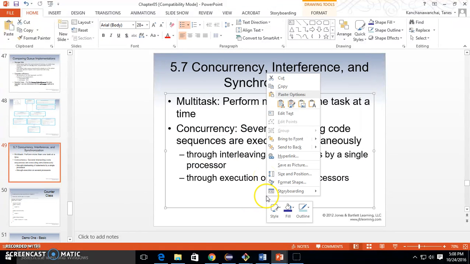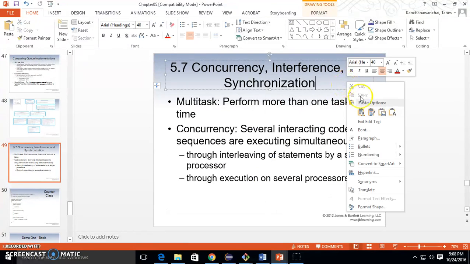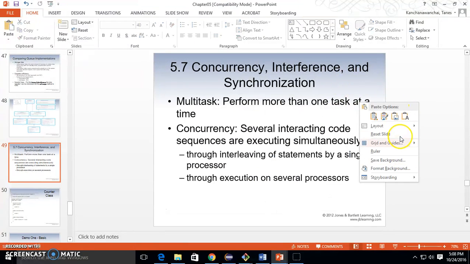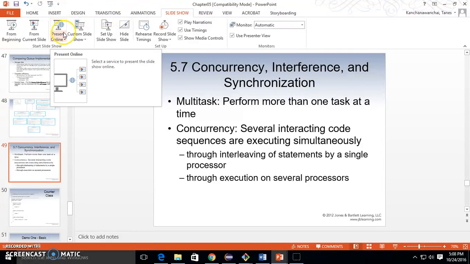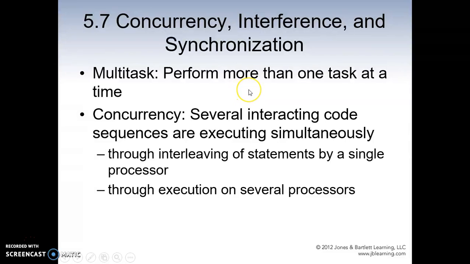Now, one thing that is very important is when you do concurrency. What's concurrency? Concurrency means when you write an application and this application has to be shared amongst different users.